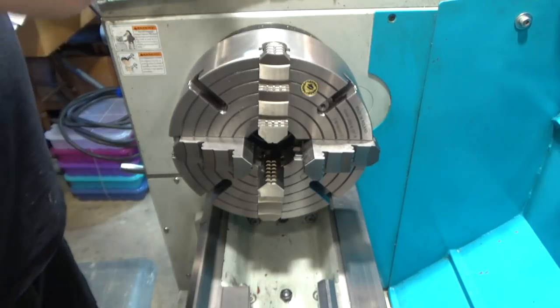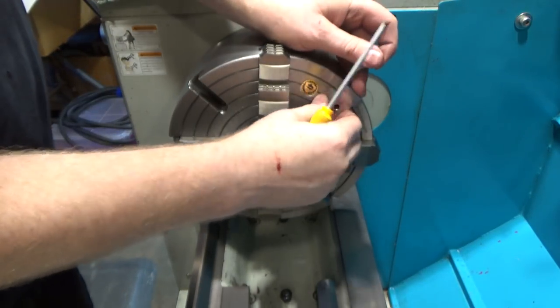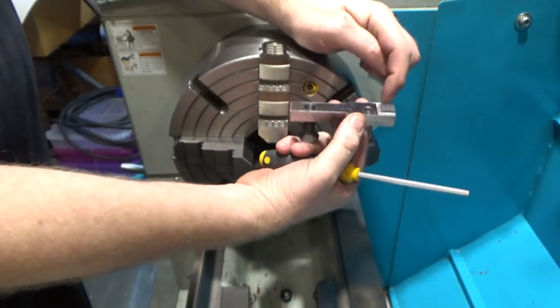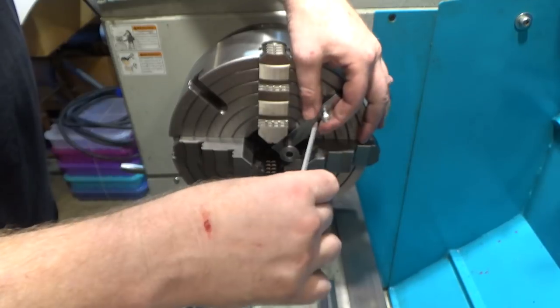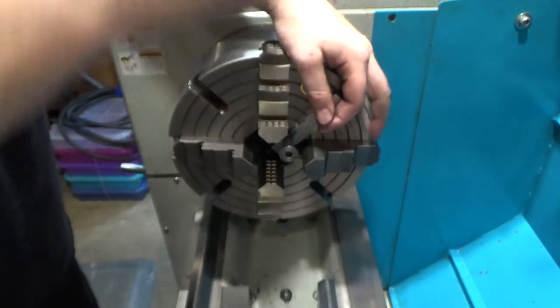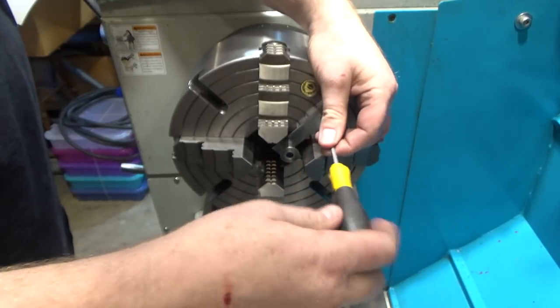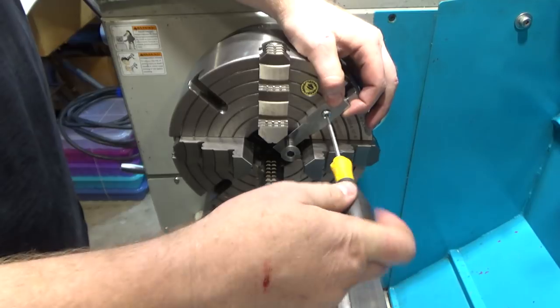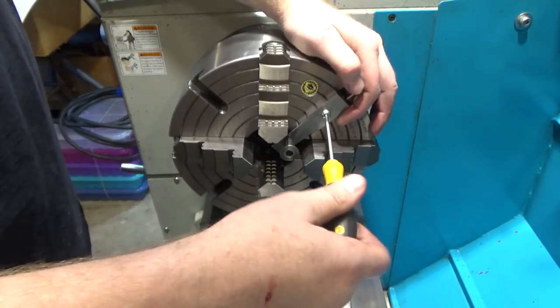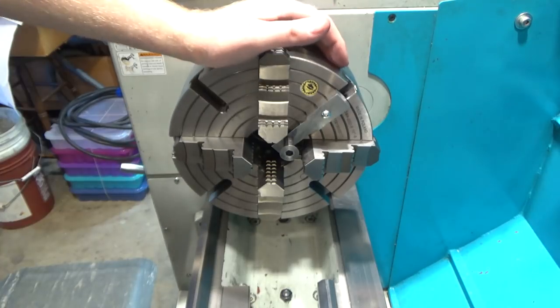Next up, take one of these guys, mate the little tab in with the slot. Oop, different Allen. And lock it in place. I'll set up the rest, bring you back.